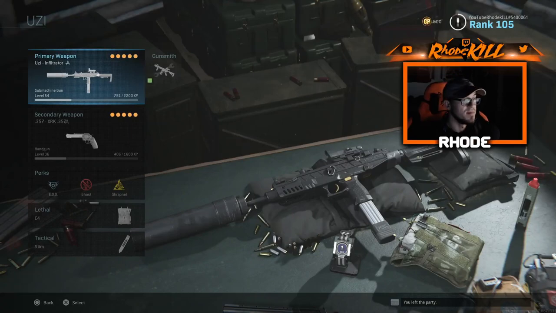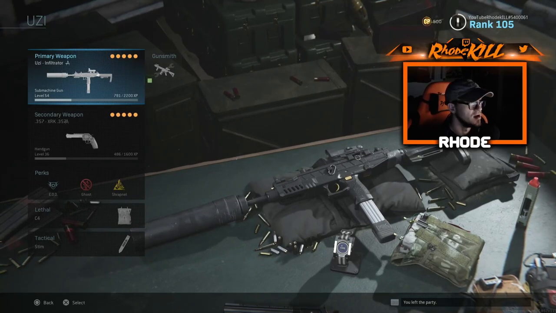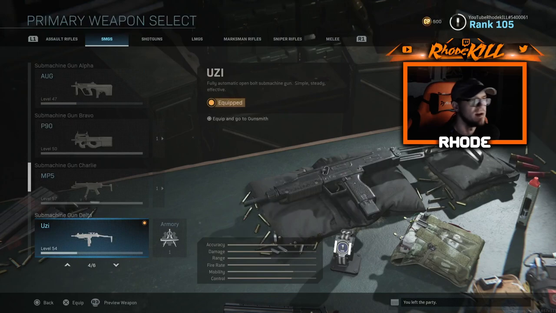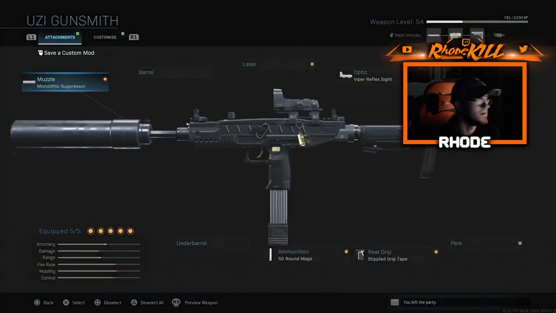Yo, YouTuber guys, back with another video, man. Today we are using the UZI Infiltrator. It's one of the legendary items in the item shop. I have some weird attachments, not gonna lie, so I ended up changing it around, and this is what I'm running for it. Got the monolithic suppressor, Viper reflex, close quarter stock, 50 round mag, and simple grip tape.